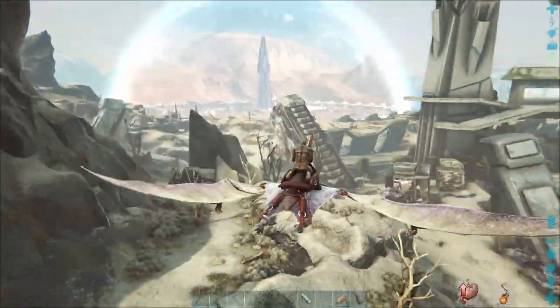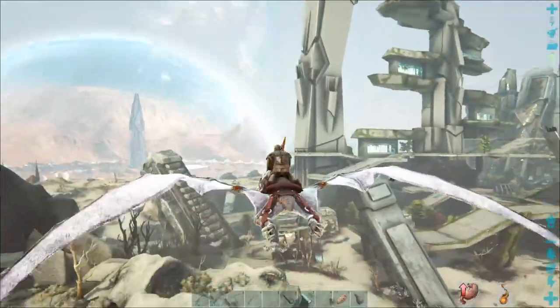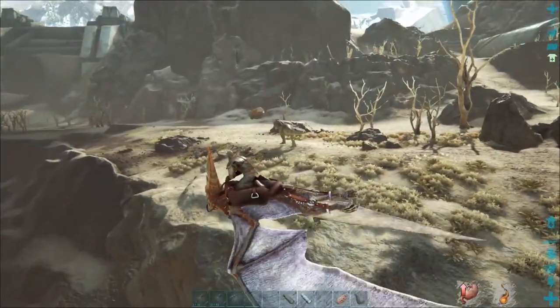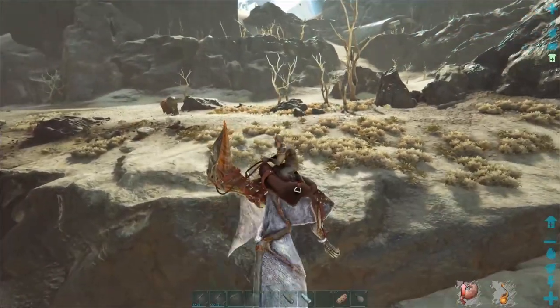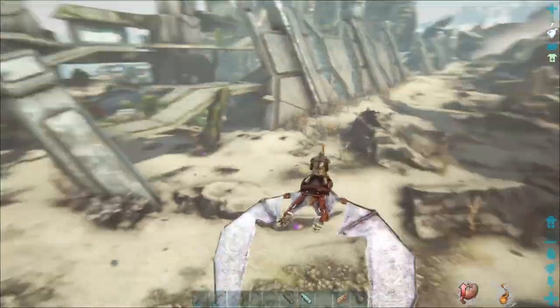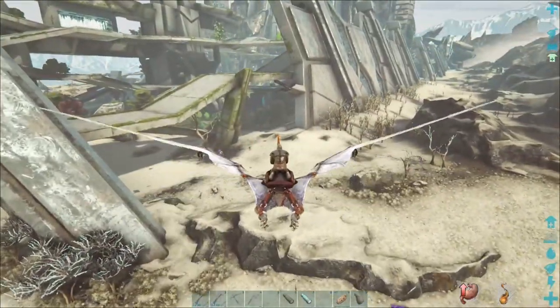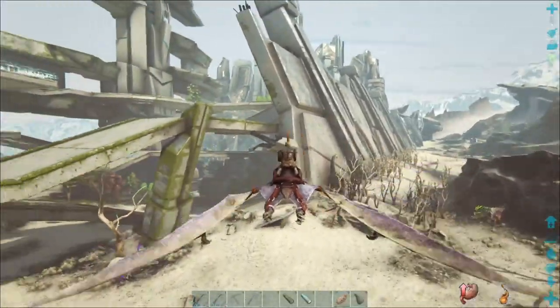And judging by that ring around it, the obelisk in the middle, and then the arch over it, I'm gonna guess they're arcs of some sort. Hello, Rex. What are you? What level are you? 10. No. If we could find a higher level Rex, I would genuinely commit right here and now to taming it. But level 10, it's just not worth it.